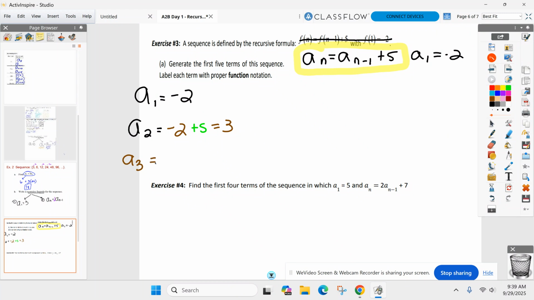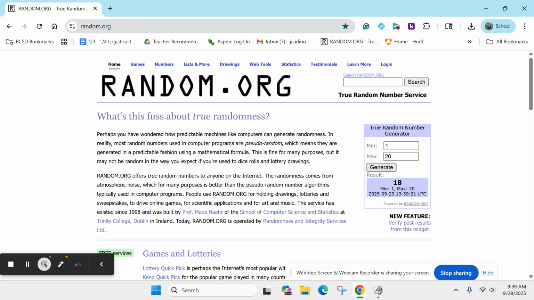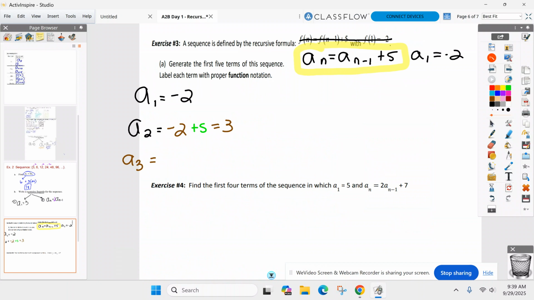All right. Explain to me now how I get to the third term of this sequence. Keep using the formula. It doesn't change when you go to a new term. How do you find the third term now? Wes? Add 5 to the previous one. Yep. So I take the previous term 3 and still add 5. When we're writing our answers out on tests, we have to show that 3 + 5 equals 8. If you do it in your head, I get it. I just want to make sure you're using the previous term.